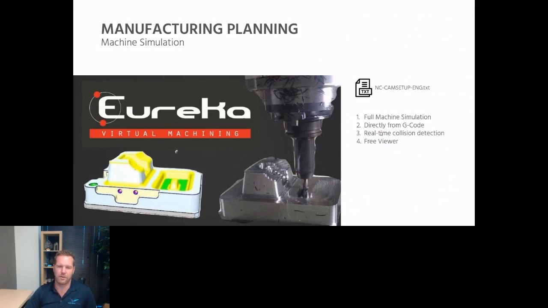So for simple 3-axis mill components, you might not need something like this, but when you start getting into some more complex 5-axis or mill turn machines, there might really be some benefit to seeing how the entire machine is progressing through the different operations it needs to, and getting that validation that it's doing what you want and that there aren't any interferences or collisions, etc. One of the things worth noting here is that the Eureka virtual machine is reading directly from that G code. So it's been around a long time. It has all of the controllers defined in it.